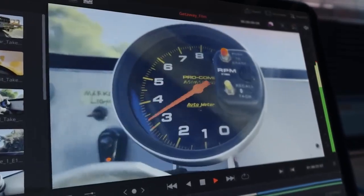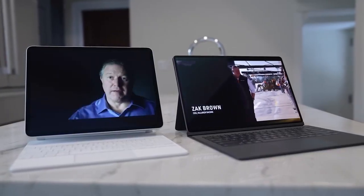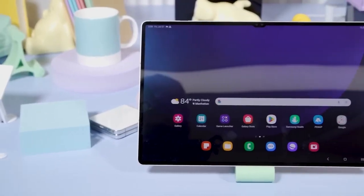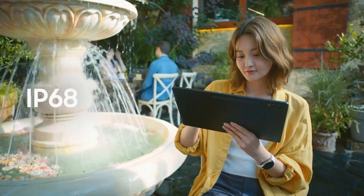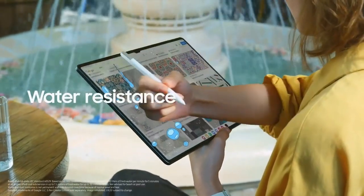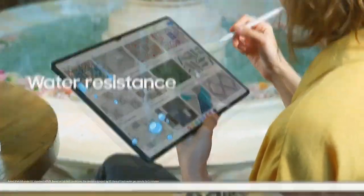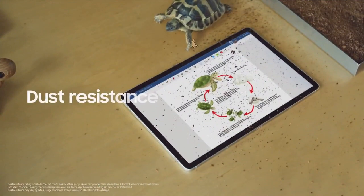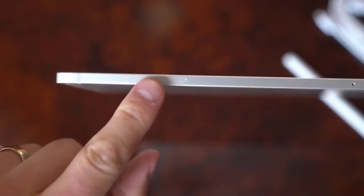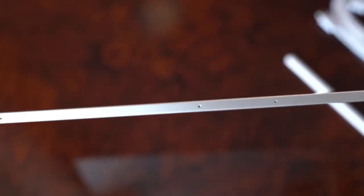Both the iPad Pro and the Galaxy Tab S9 Ultra have the same design as their predecessors, but Samsung has a couple of advantages up its sleeve. The main one is the addition of dust and water protection according to the IP68 standard. With the new Samsung tablet, you can now be calm when using it in water and in the open air. In addition, Samsung supports a slot for expansion of memory type microSD. The iPad, as you know, does not have either.